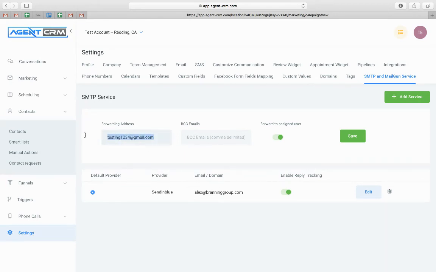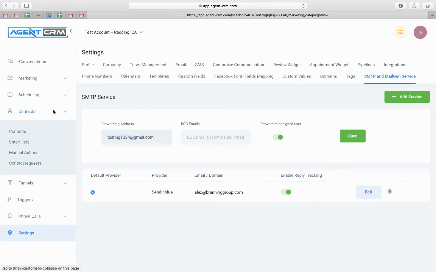All right, and then the final thing is we've already connected our Sendinblue account, and put your email here that we had you send us in Sendinblue. And that's all there, so you don't really need to do anything here. If you want to change what email address you send emails out to your clients from, let us know, and we can get that connected with Sendinblue. But that's the overview of the settings tab. You don't really need to do anything else with some of these here, but I wanted to show you all of that.